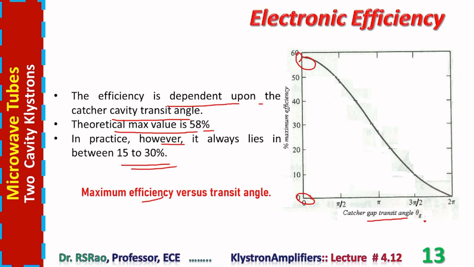Notice there is a saying, a statement of fact: with increase in frequency, the cost of generating a wave increases tremendously. It means power at microwave frequencies is quite expensive compared to power or waves at frequencies falling in the kilohertz or megahertz range. The reason for this expensiveness lies in the fact that the devices that produce high frequency power are highly inefficient. In practice, it is between 15 to 30%. We can consider 25% as efficiency. Even in this case, 75% of the input is getting wasted. Only 25% of the input is getting converted into useful form.